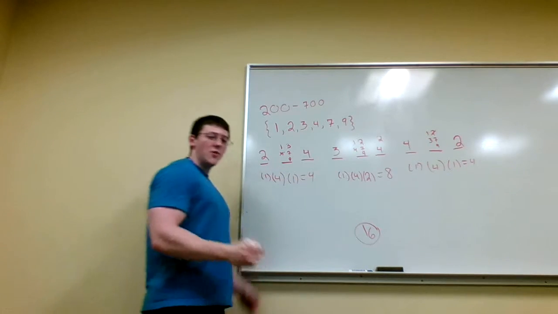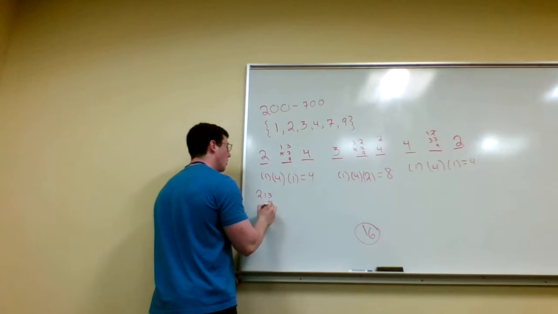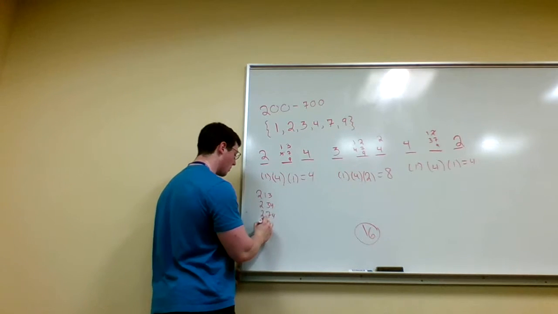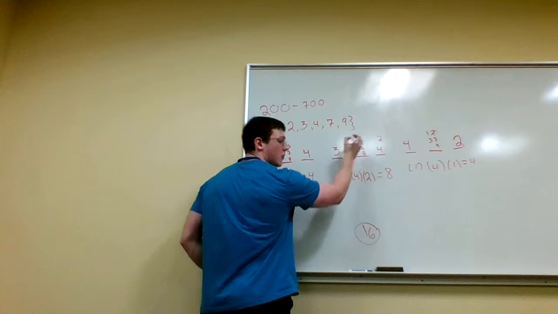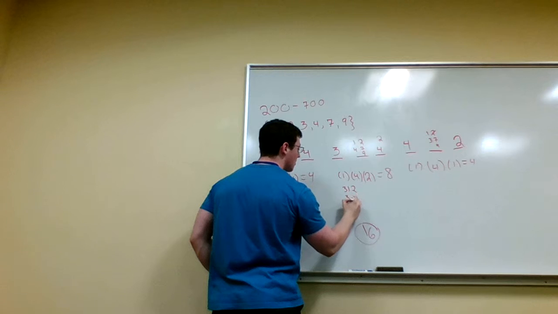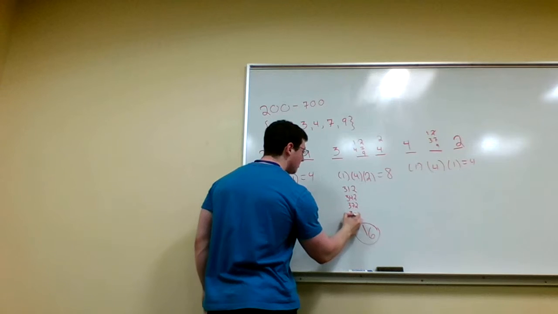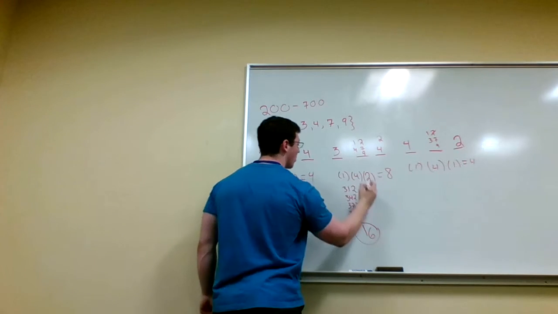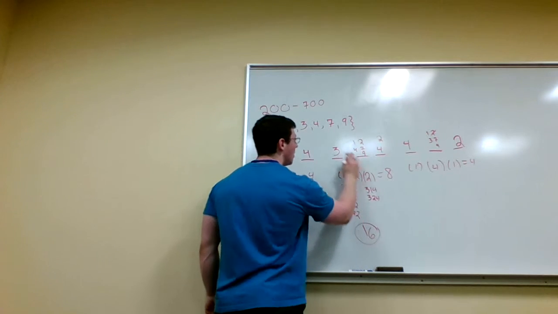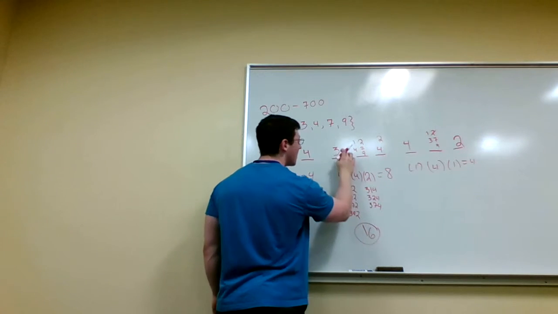There's 16 total. If you want verification, you can create the integers themselves. I can have 213, 234, 274, and 294. Here, I can have 312. Can't have 322, but I can have 342, 372, and 392. I can also have 314, 324. Can't have 344, but I can have 374. And I can have 394.